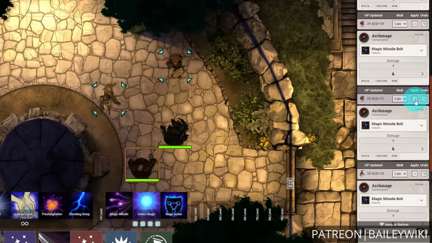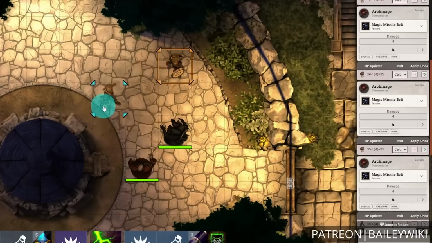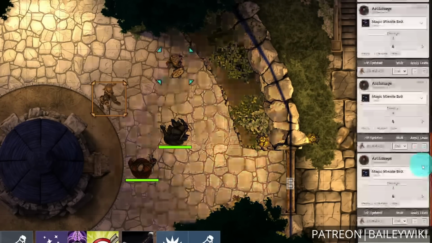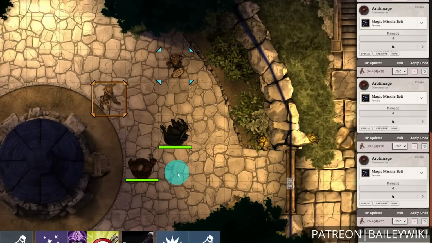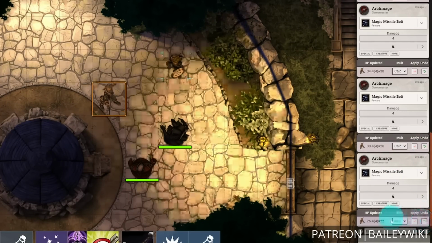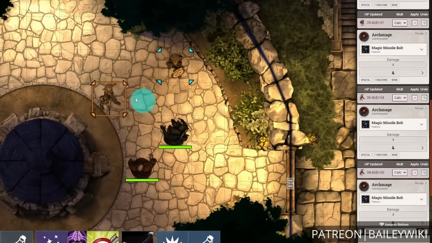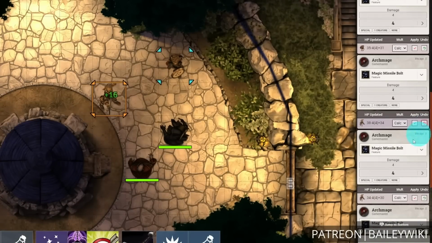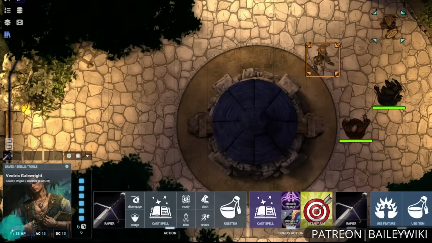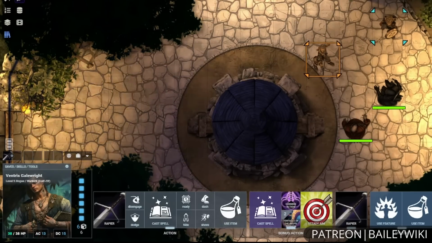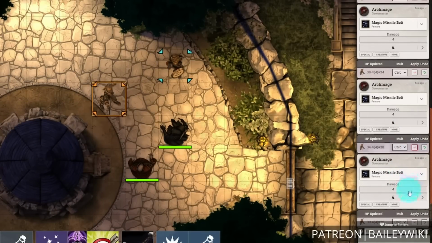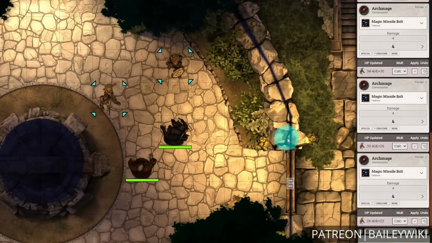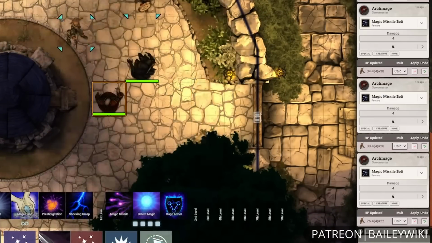And as the GM, you can apply and undo all of these as you see fit. By default, they're going to go ahead and apply since we're using those Midi-QoL settings. But if you wanted to undo them, you could as well. One thing to note when you're running combats in Midi, if you hit undo at some point here, it's going to undo quite a ways back. So for example, we have Ventress is at 22 health. If I go and I undo the very first bolt that hit him instead of the last, he's going to be back at full health rather than as if just one of those bolts didn't actually hit him. So then you've got to go back through and reapply on all of these in order to have everything updated. So that's just one thing to keep in mind when you're using undo and things like that.